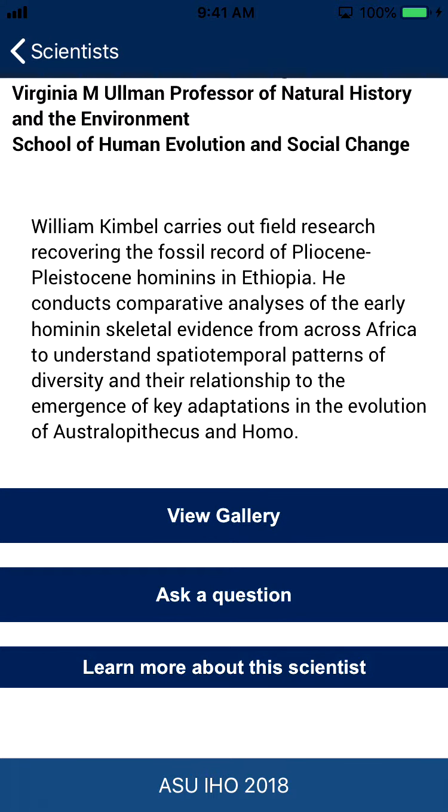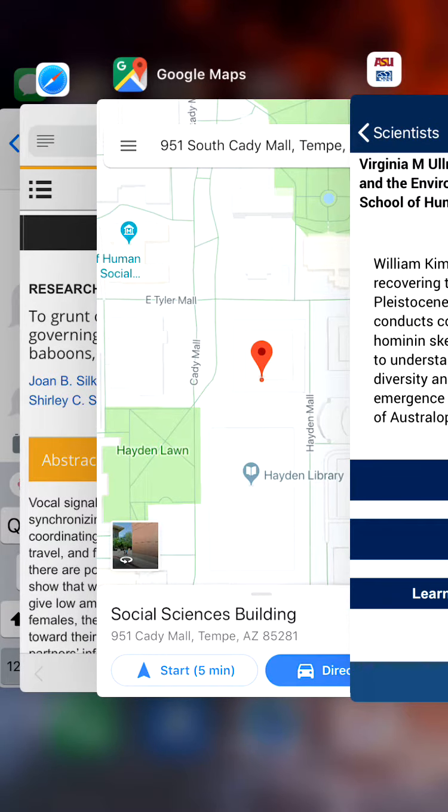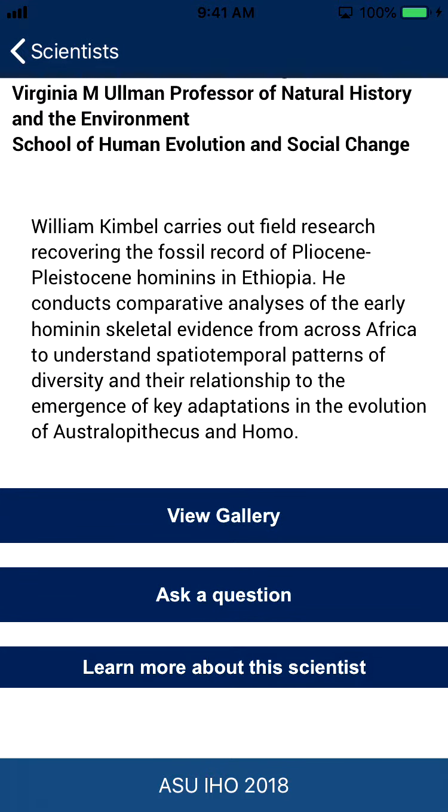mobile app. But in Android, there is an app switching that happens here. So it'll take you to the default email client there, and if you want to come back to the IHO app, you have to use the task switcher like this, and then select the IHO app to come back to the app. So this is not a feature limitation from our end; it is an OS limitation, so it had to be implemented that way.